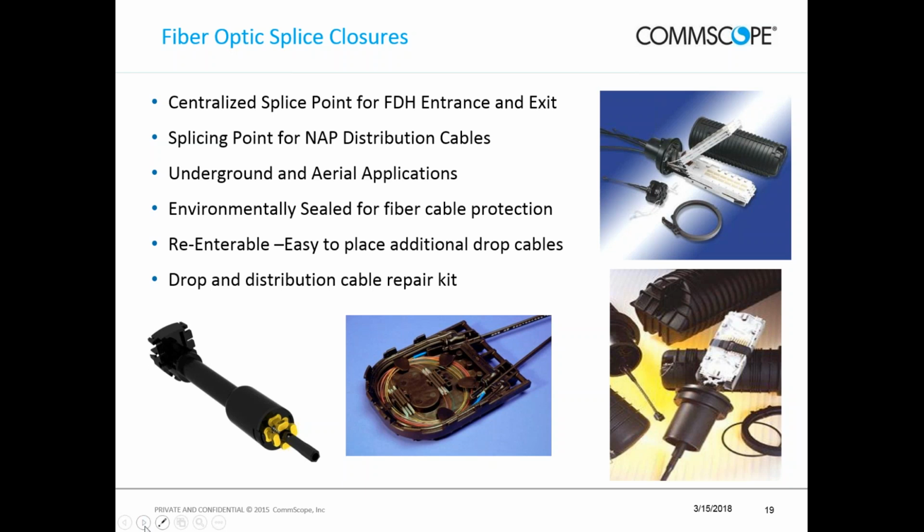And if you recall in the slide at the very beginning, we're going to have a lot of splice closures out there. Typical sizes that are nice to support a fiber to the home build are where you're terminating anywhere from 96 to 144 fibers, until you get back to the fiber distribution cabinet, where you may need larger scale splice closures of upwards of 500 or so fiber splice capacity. This is always going to act as a splicing point for the fiber distribution hub to the NAPs or the MSTs, those tails that come off of those devices. And I'll show you what those look like here in a couple of minutes.